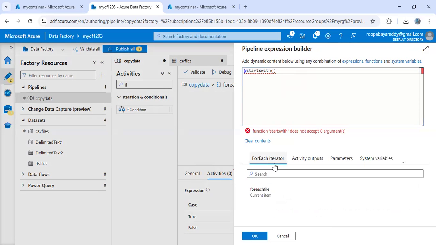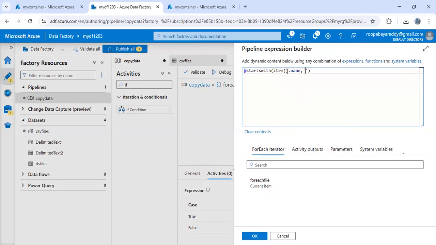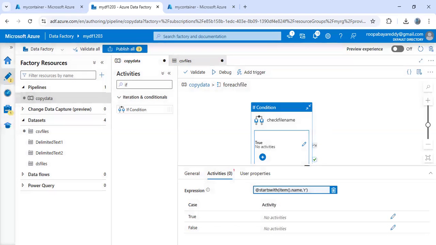You get it from the ForEach. So pick it here, item, but it's not the entire item that we are checking. That item carries the name of the file. So that one, we are checking whether it starts with R or not. startsWith item().name, R, and click on OK.